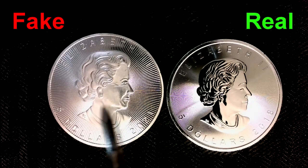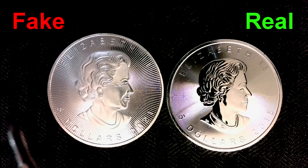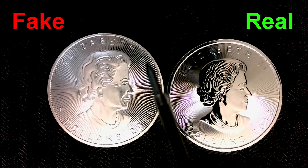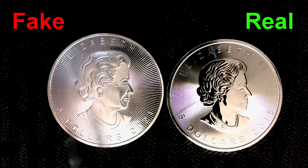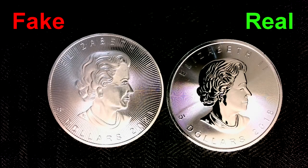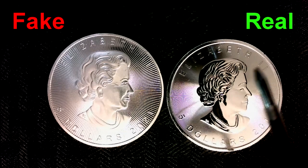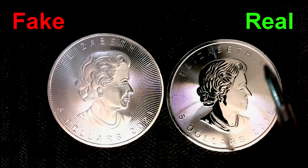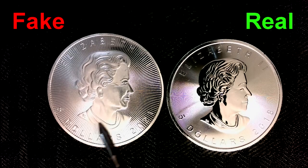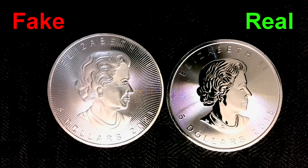What you're going to see here are lines that radiate from the center out. You see the font here — the I's from Elizabeth II — they're almost the same thickness as those security lines, so they basically disappear at certain angles. You can't see the lines under the T, H, B, and I under certain lighting. Over here, those security lines are way finer, so the I's pop right out because they're much wider. There are also detail issues with the pearls, and this kind of looks like Wilma Flintstone.